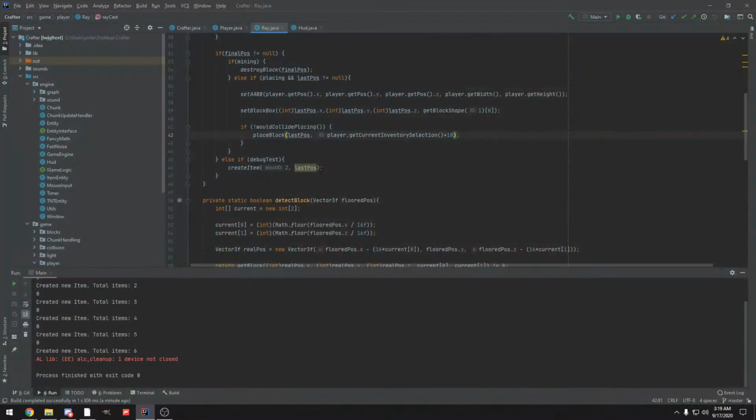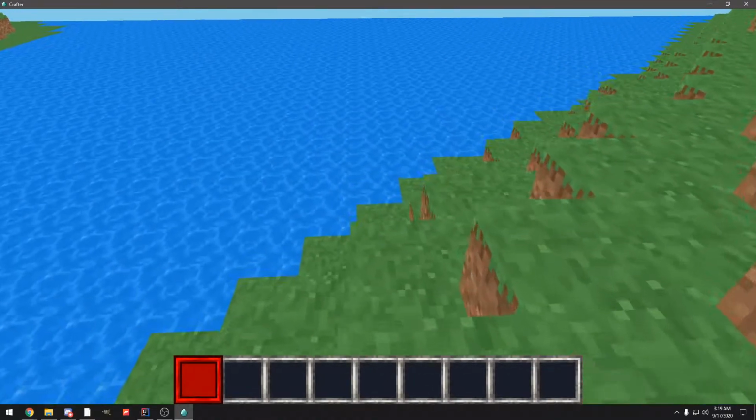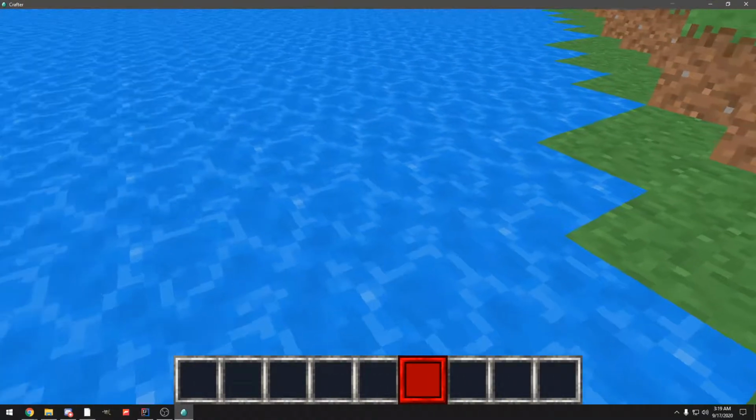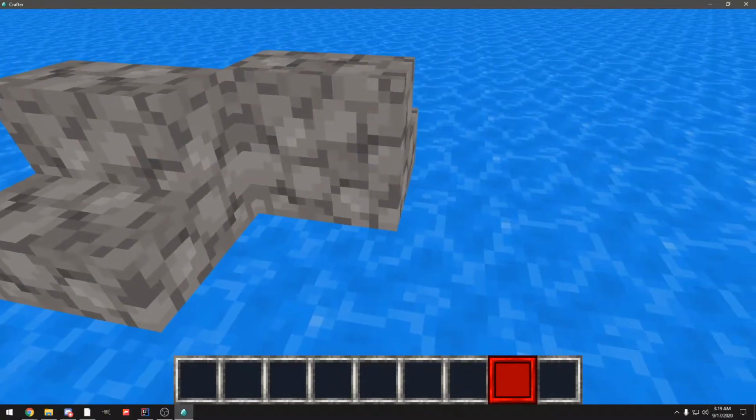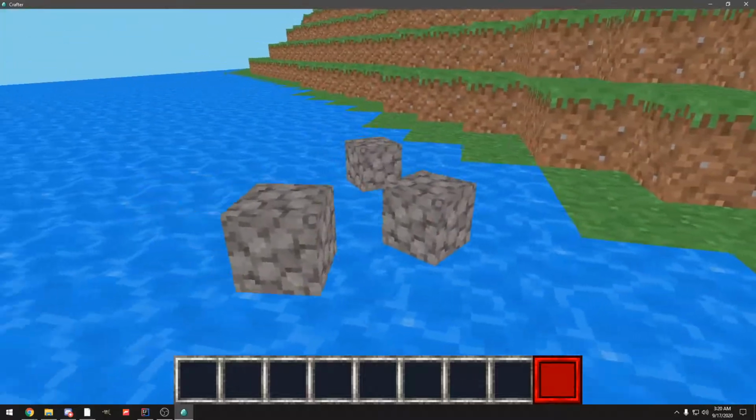Let me increase it a little bit more. Just one more so we can get all the stairs. So these four should be all the stairs, so that one... Yep, that works properly.